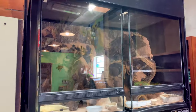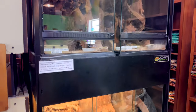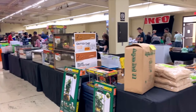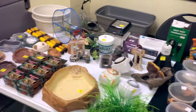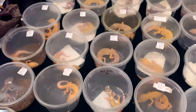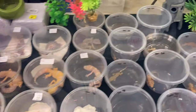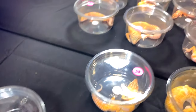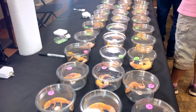Local family-owned pet stores sometimes work with local breeders and can connect you with locally-bred leopard geckos. Reptile shows are always a safe bet — they'll have leopard gecko breeders and lots of geckos to choose from. Check repticon.com for a list of shows, or search your city, state, and 'reptile show' to find local options.